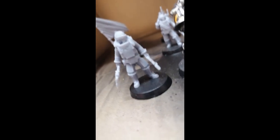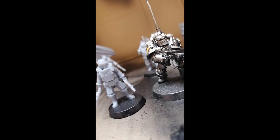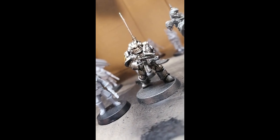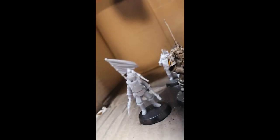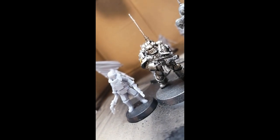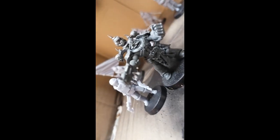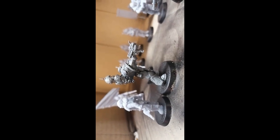Now we have a size comparison. Here you have the Lunar Auxiliary trooper — see the nice webbing detail — next to an Iron Warriors marine. These are the old Mark III resin marines and I really like them. The scale of the Lunar Auxilia is actually quite right — for the scale of a human being he's scaled properly against the Iron Warrior. And here's a new Chaos Space Marine from Warhammer 40K — he is quite a lot bigger than the Lunar Auxilia, but they are also scaled up. Still works for 40K even if you want them as traitor guards.